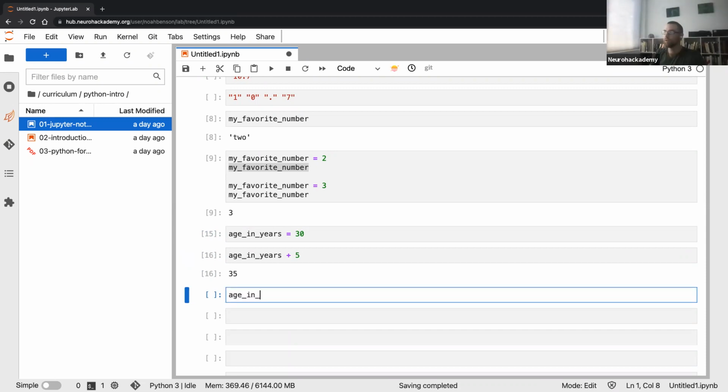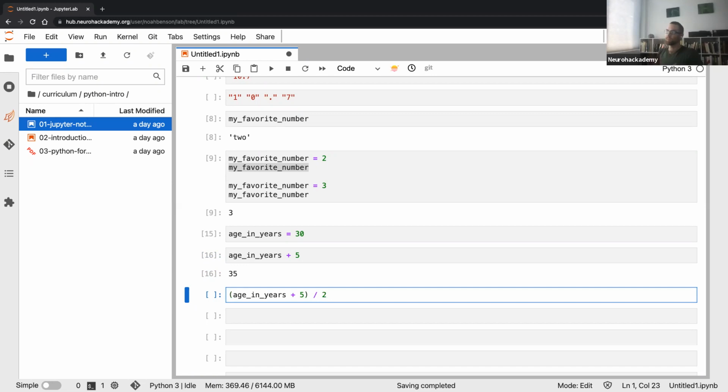However, what if I divide it by 2? So in some languages, when you divide an integer by 2, you get half rounded down. And this is not a great example. So since age in years is even, let's go ahead and make this age in years plus 5 divided by 2.